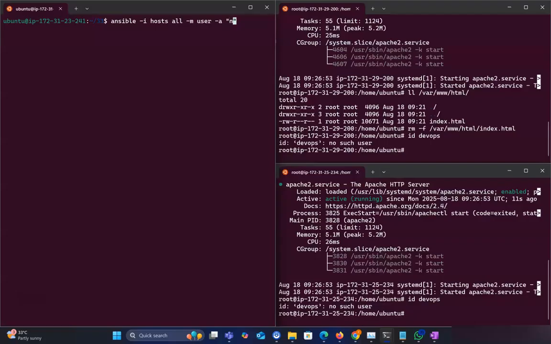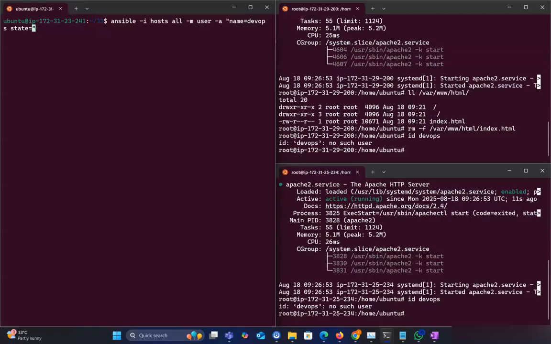For the user module we need to use name and give the user name, like DevOps or whatever you want. Then state equal to present. In Ad-Hoc commands, when we need to install or create anything, we need to put present, and when we need to remove or delete anything, we need to put absent.